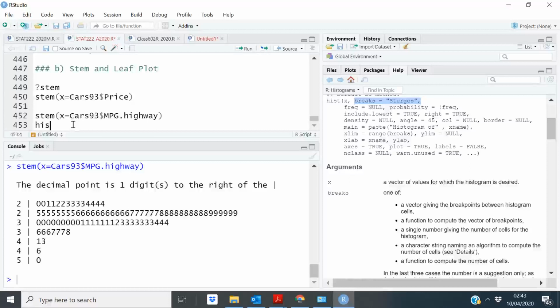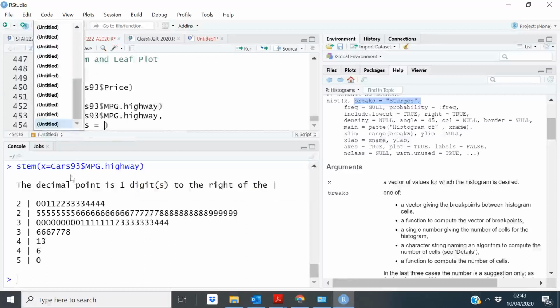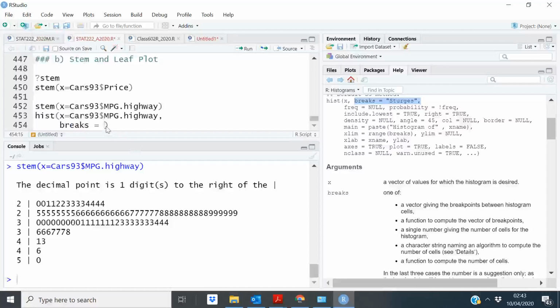Yeah, maybe I can just add this to show you what I was talking about. If I want a histogram of this, and I want a similar histogram for this, I'll say breaks. How many? One, two, three. So seven. I want seven.